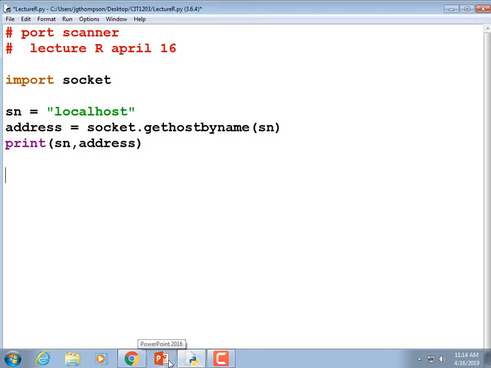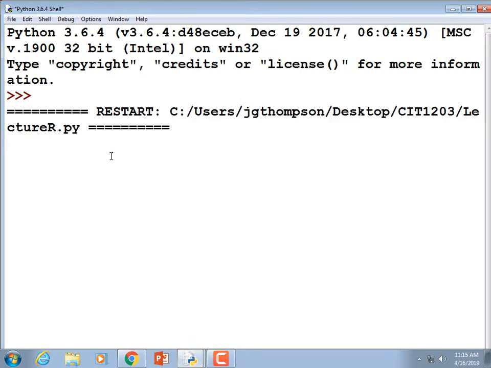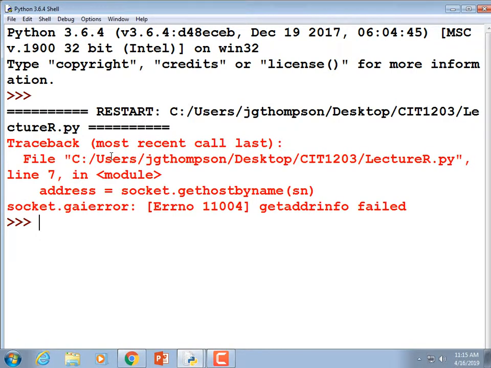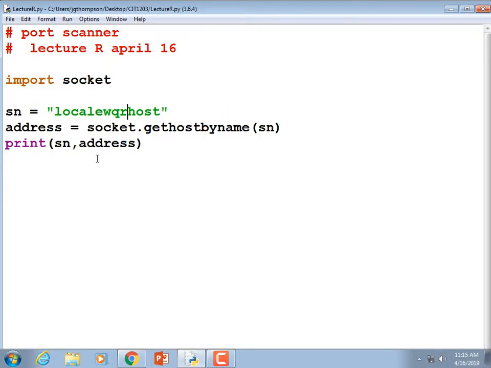So we have an IP address. What happens if we feed in something that doesn't exist? There. All right. We got an exception. Right. So really I should put that in a try-catch block and not cause the program to fail. I mean, prompt them for a new address or print a graceful error message or whatever. And we're going to be really, really lazy and not do that. But for the next part of the connection, we won't be so lazy.